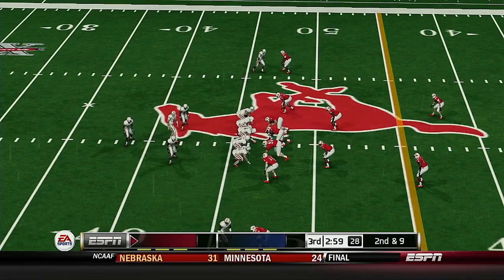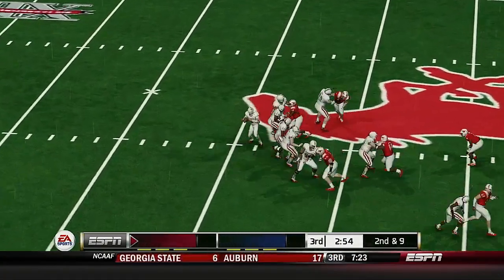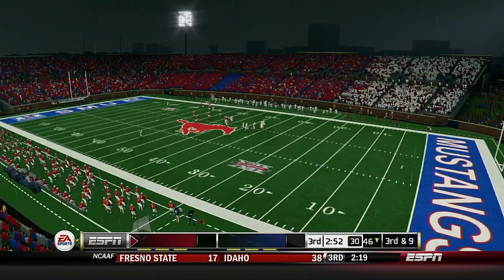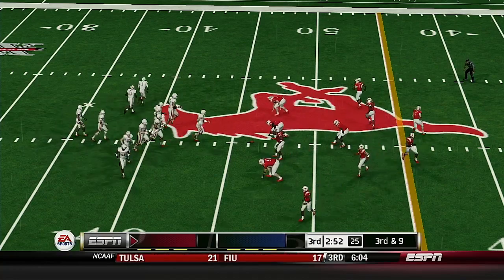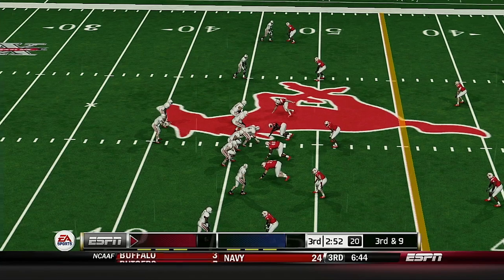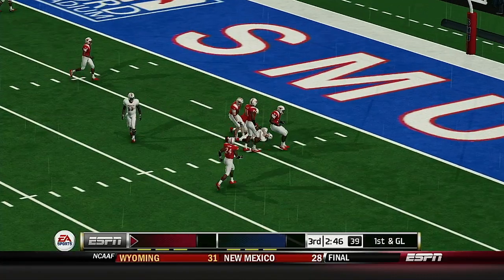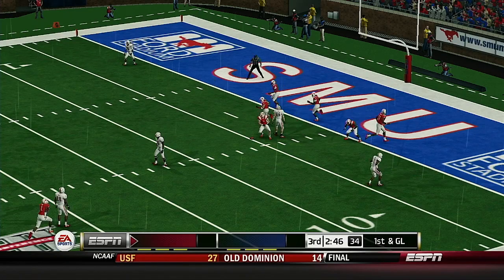Oklahoma is up by 4. Here we go. Just throws this one away. Good job here by the defense. If you let this quarterback set and throw, he'll kill you all game, but they got excellent pressure on that play. Third down now, and they need to get it inside the 45. Airing it out long. And he tackles him hard at the 5. That makes it first and goal.